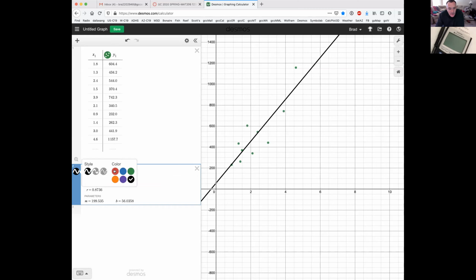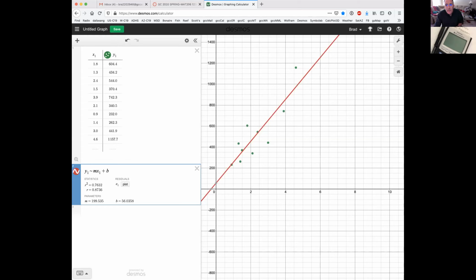Last time our regression line was red, so I'm going to make red for regression line. Here is our slope, pretty close to 200. Here is our intercept of 56. We could have certainly done it by sliders and guessed, but we just did it by Desmos, just quickly. Questions about that? I think as much as we did right here, it's going to be enough to answer most of the questions on the homework. So you don't have to actually do the calculation for exactly how much to measure the amount of error like we were doing earlier. They're just going to ask you for the regression line. And that's how you make it.